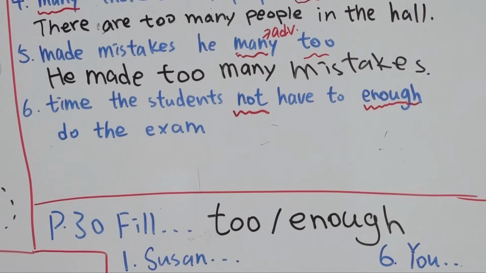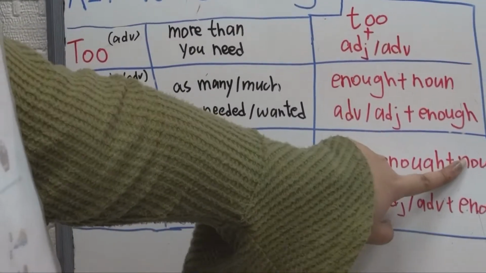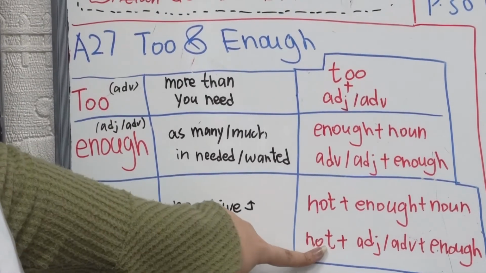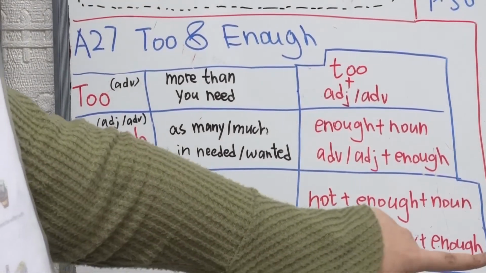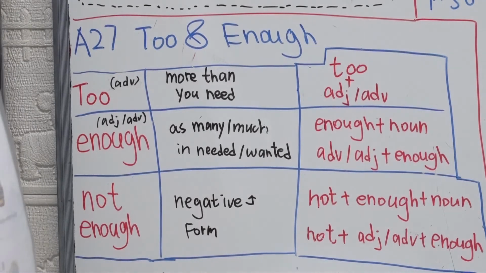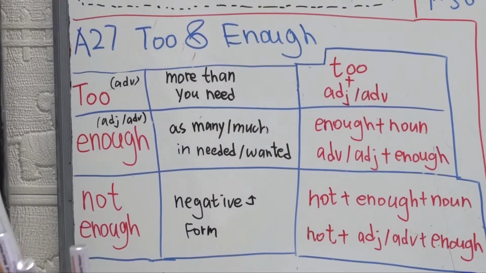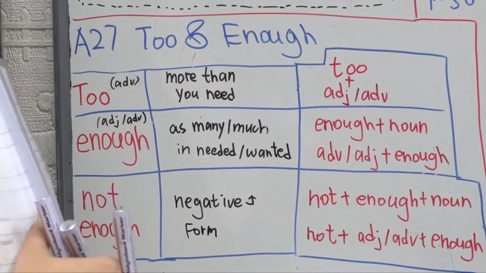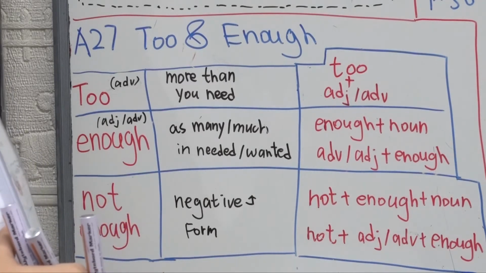It can be followed with adjective. Again, it can be either followed with adjective, adverb, and sometimes it can be followed with a noun, right? Let's look at the negative form of not enough. Not enough and noun. Or it can be followed with not, adjective or adverb, and enough, right? So is there any word that tells you whether it is adjective, adverb, or a noun?